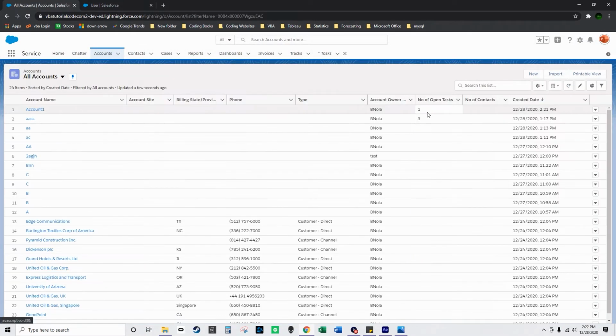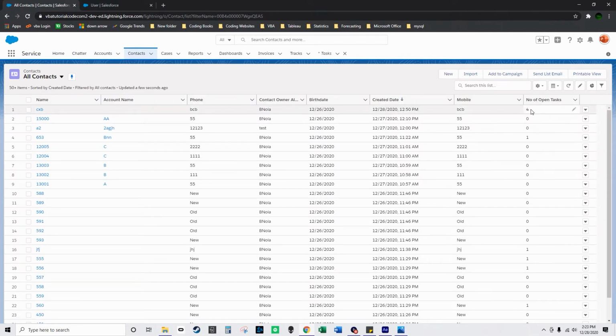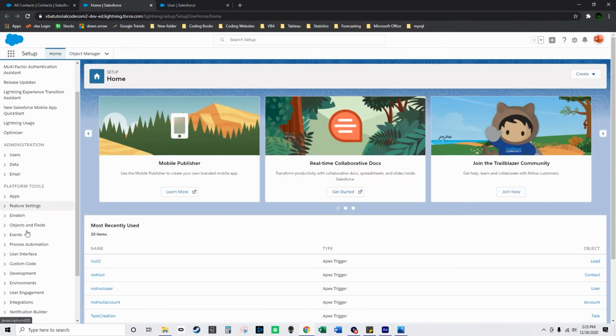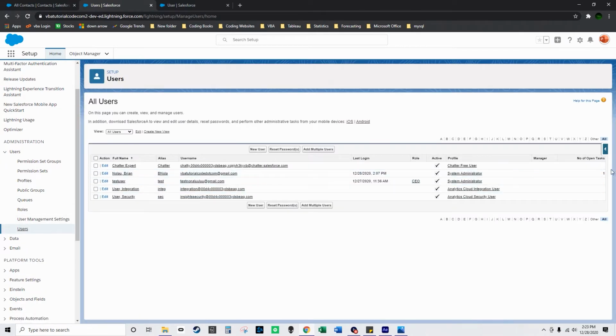So now this account has 1 task, and this contact we assigned it to has 4 tasks, because they already had 3 tasks. And then what was it, a contact, account, and a user. So basically my user, you can't put a user object on your nav bar, but if you go to setup and you scroll to users, you can click users, and this could be a quick way to see all the open tasks for your users.